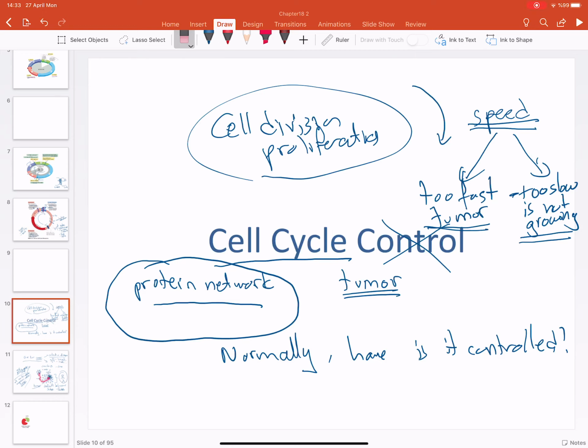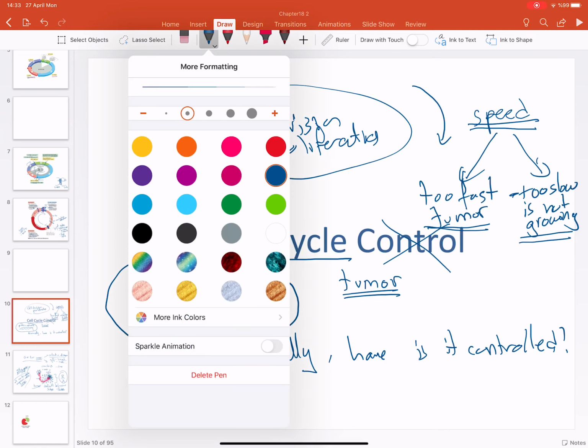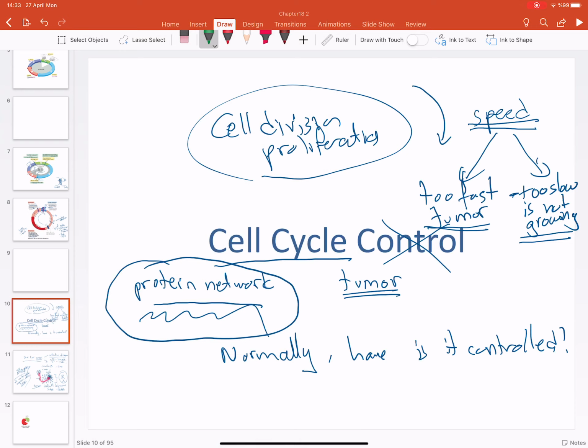Okay, let's start describing the protein network. This protein network, of course, like anything else, works with several kinds of interactions. But I can say that the majority of this protein network works at the post-translational modifications. You know what post-translational modification is? It is adding or maybe removing a group permanently. It might be changing the structure of the protein allosterically, but all in all, it's the fast response.